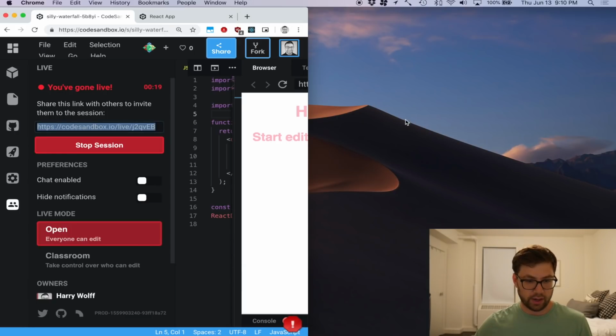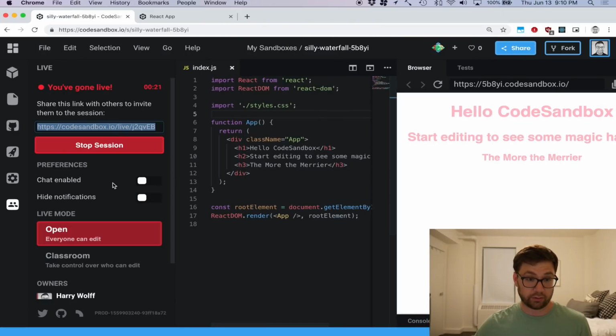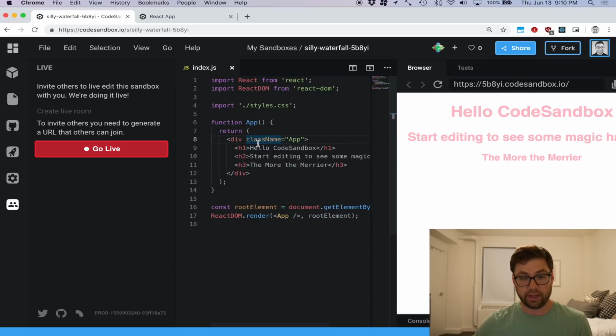All right, I won't share this right now, but suffice it to say, you can actually share a session with somebody, and have people click around in real time with your application. So if you're working on some project with a friend and you want to collaborate on it, you can do that within CodeSandbox pretty easily. You can do that with VS Code nowadays too. It's built into VS Code, but there's less to configure by just going to a website.